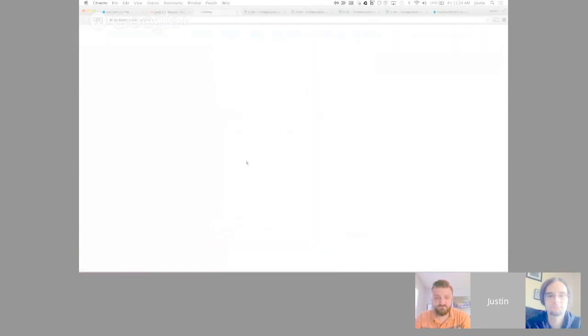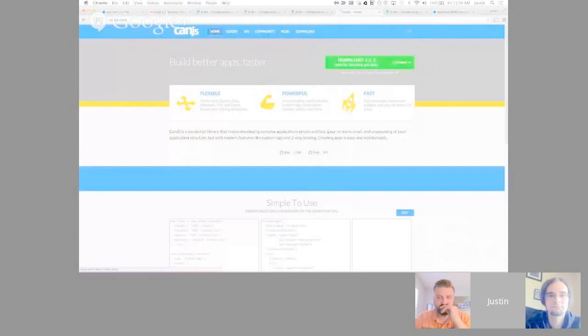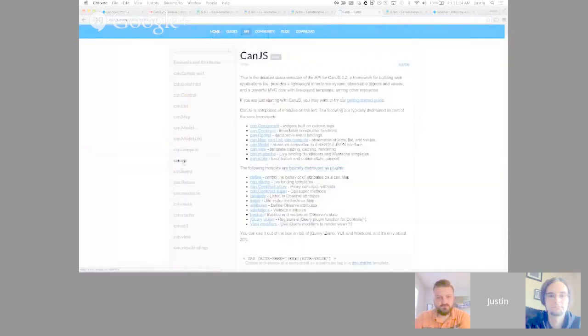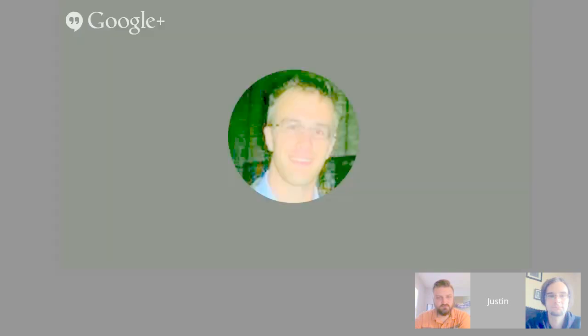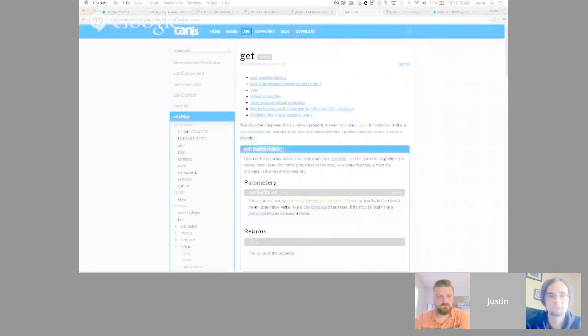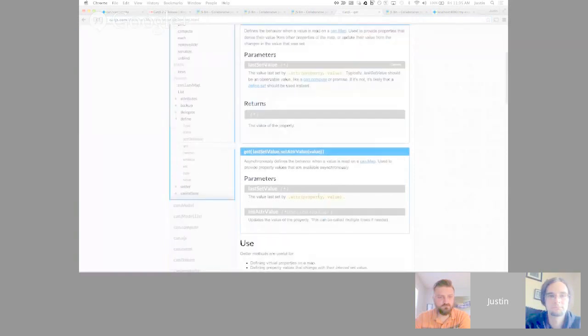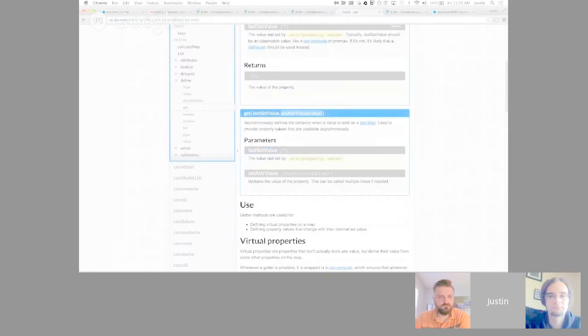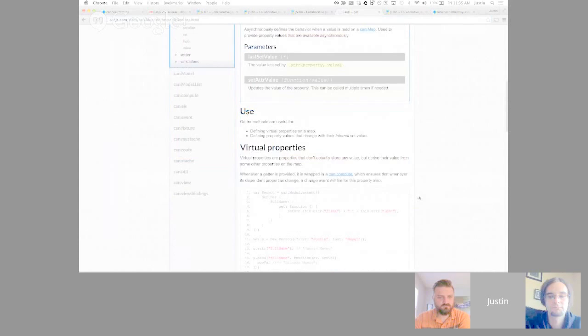Define plugin improvements. If you look at CanJS's docs, these things have finally been hardened and the behavior well established now for the define plugin's getter. It takes the last value that someone set on the attribute as an optional argument, and there's also a signature where it can take an asynchronous setter, where you can set things after the fact. So this is all well defined, and now there are some good examples and description of the behavior.